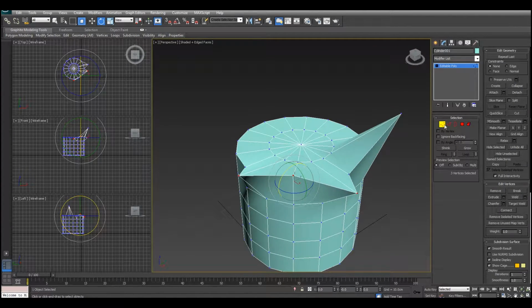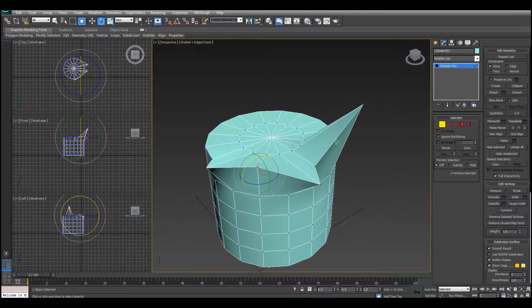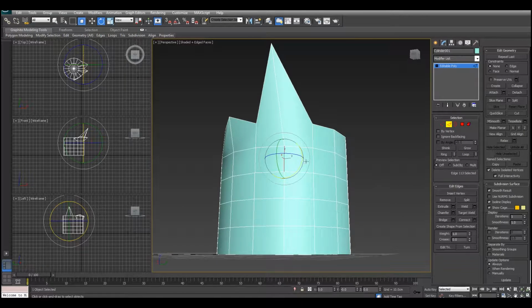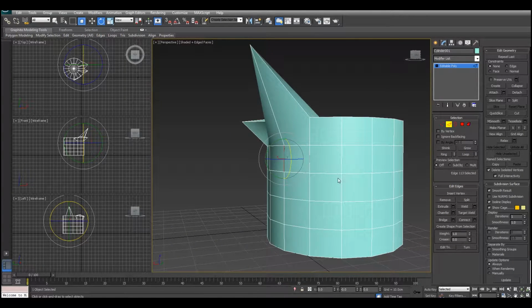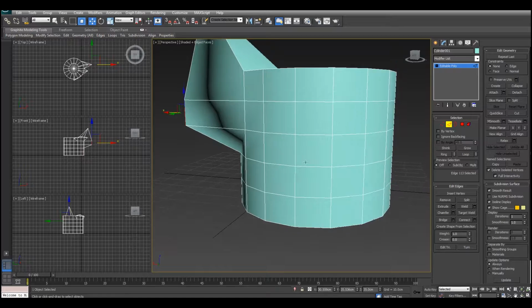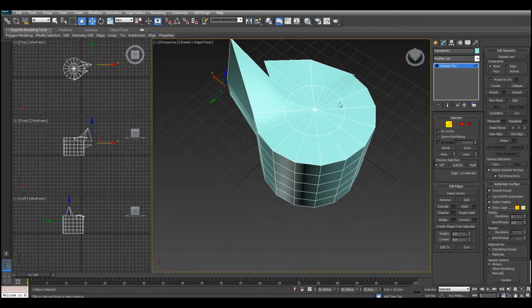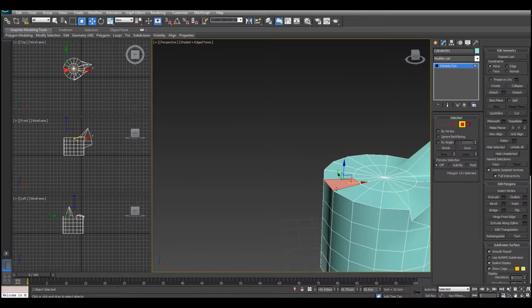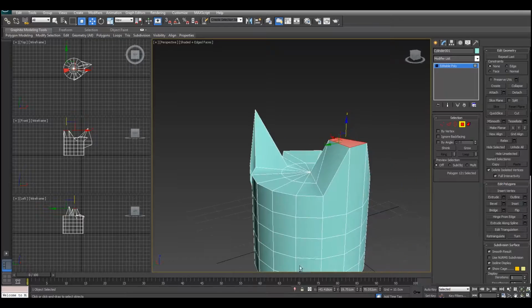But this isn't the only way you can do it, there's also edges. So along these white lines which I've been speaking about earlier are the edges of an object. An edge of the object is just the point where two verts connect. And these can be edited just like that, so you can pull them out, you can rotate, etc. And this gives you much more power over what you can do. So at the moment I'm selecting the actual face, the polygon of the object, and it does all the things that I've just said.